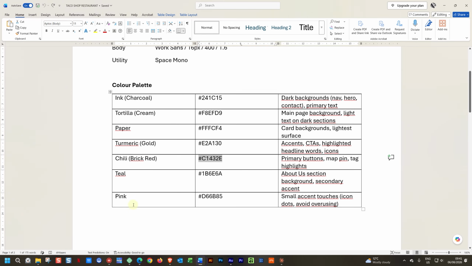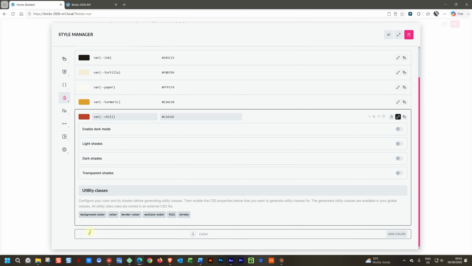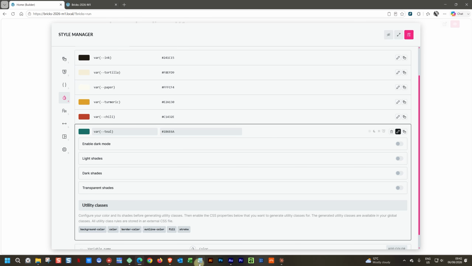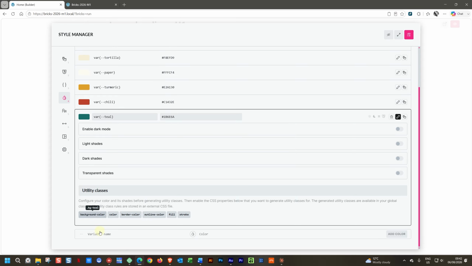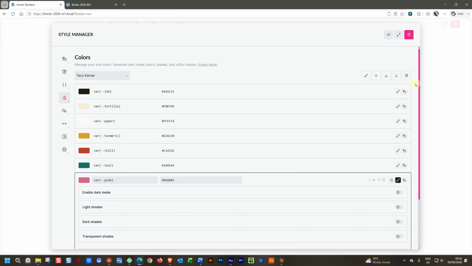And then after that is teal. One more after this. And the final one is pink. And paste. Add color.